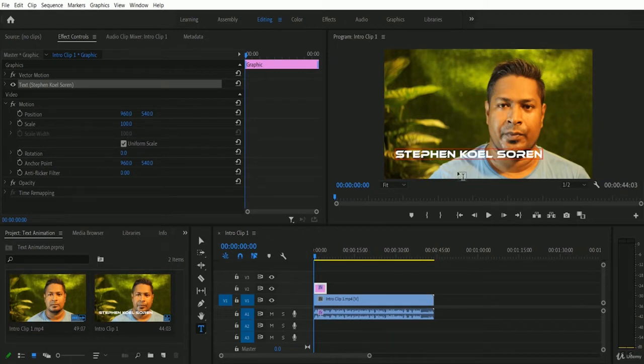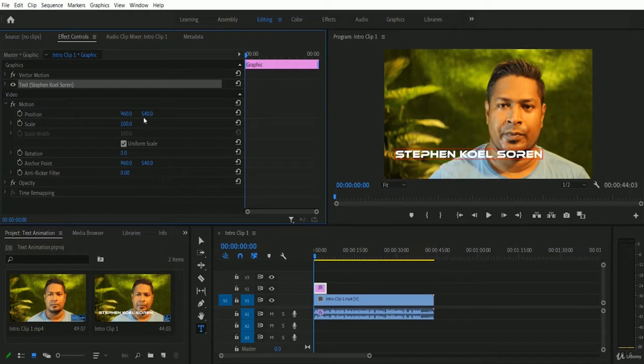Right now I'm going to make this text disappear from this video clip. That's why I have to use this height point. This is the height point, and this is the width point, and these points are used for position. I want to bring this text to the bottom, outside of the video. Then we have to change this height point. If you want to move this text to the bottom, then you have to increase the position point of height.